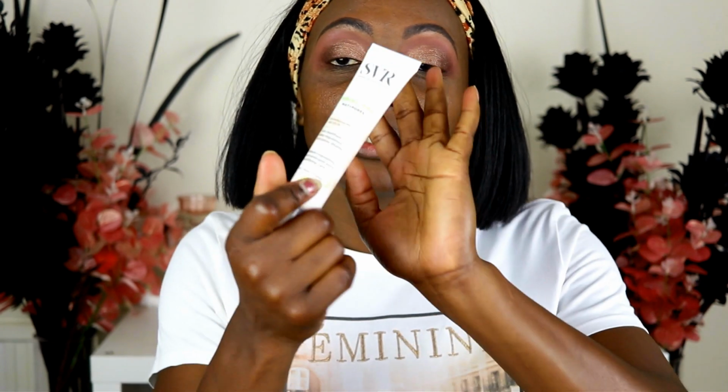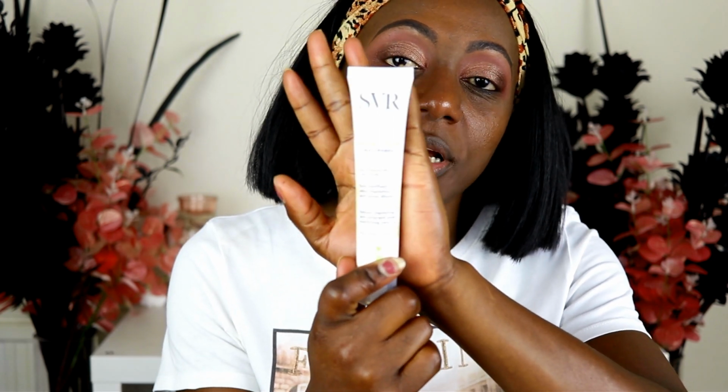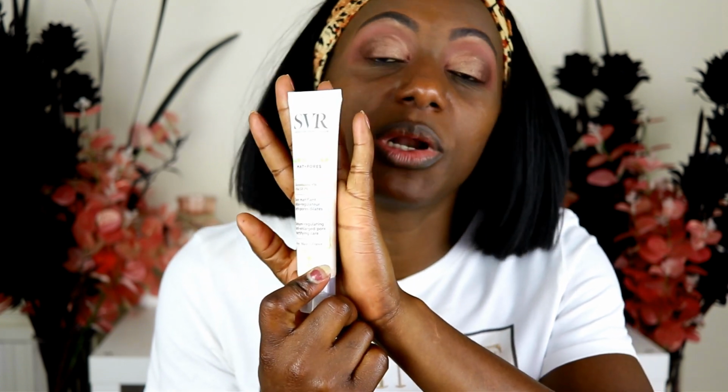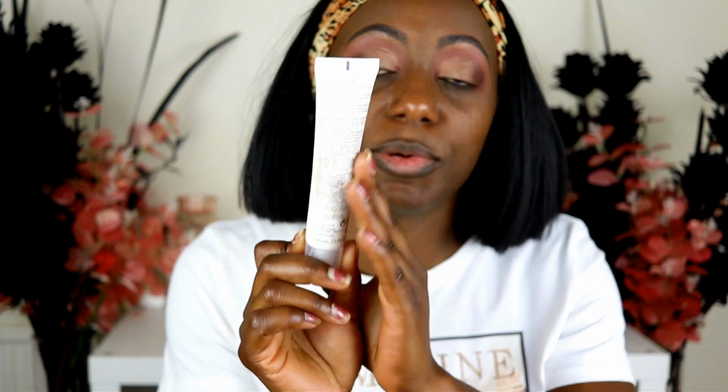So before we get started on my skin, I've already moisturized. I'm using the SVR Sebia Clear Matte Pores. It's actually a moisturizer. I can't use the normal moisturizers because then I get too oily, and I get oily really, really quick, within 2 hours, pushing it. So I use a moisturizer that helps mattify the skin. I use this with every single foundation that I use, or even when I'm not using foundation at all. So this is a moisturizer for me, kind of like a sebum control, not primer, but kind of like a serum of some kind. So that's that. Okay, so we're just gonna try this now.